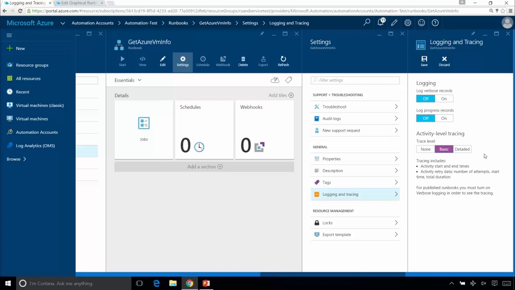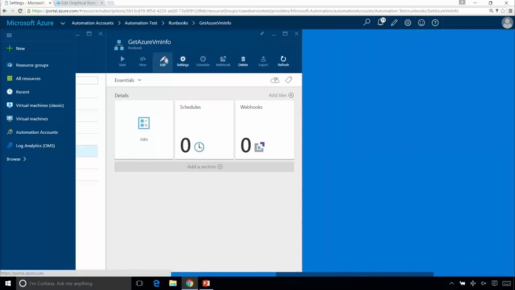Okay, nice. And you can do detailed, which will output other info, like all of the input data to a particular activity, and also any of the output data. So this is a very handy way to see what's going into an activity and what's coming out. Very easily. And when you use this, these are using the verbose stream, so you need to turn on verbose records as well. Someday we'll hook these both up so that they just happen automatically. But right now for graphical, if you really want tracing, turn on both verbose and tracing. So I'm going to save that. We'll use that. And then we'll go back and we'll edit.